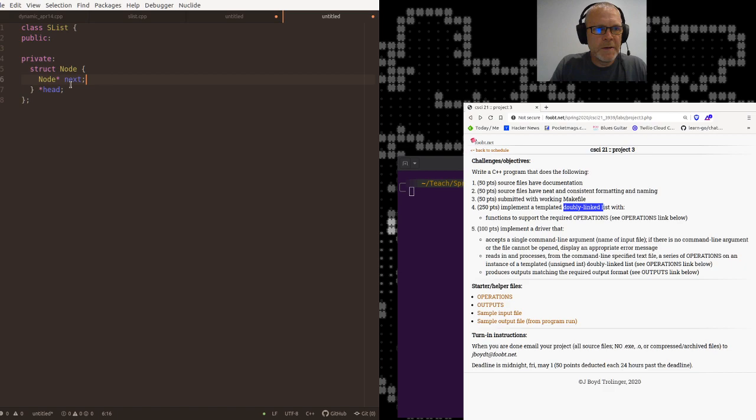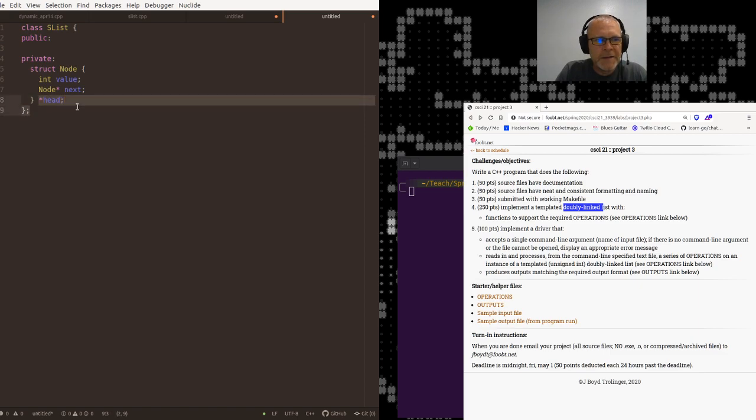I'll put that first. Some piece of data goes in the node. So what the singly linked list manages is nodes. For a singly linked list, each node contains a value and then a link to the next node down the chain. And then the singly linked list keeps track of the first node in that chain, which it refers to as the head of the list.